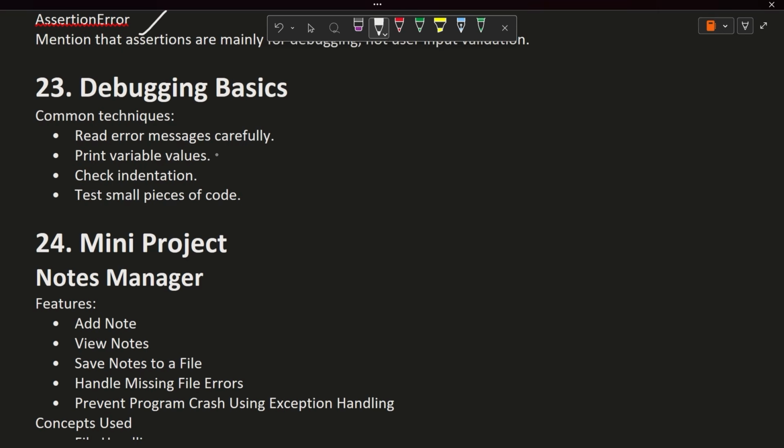Then check the indentation first. Most probably your indentation is wrong, which is why some error is occurring. If indentation is not wrong, then check the logic, check the syntax, and test small pieces of code so that you can understand which part is working and which is not. So this is how you can debug your code.